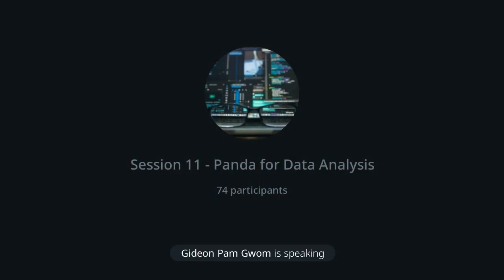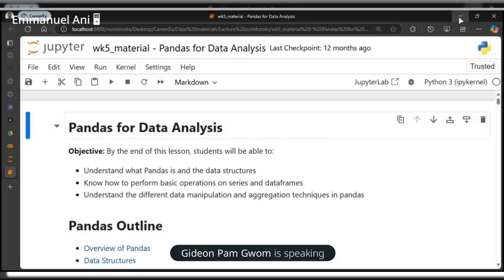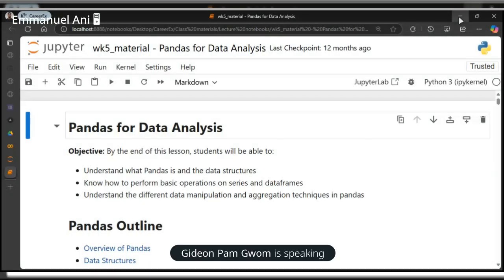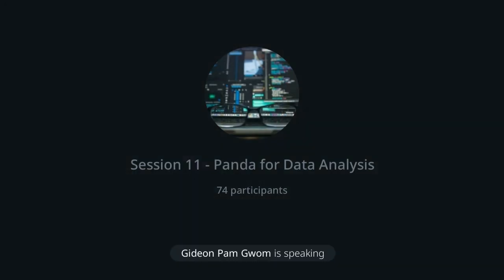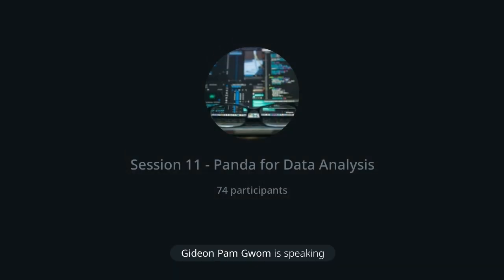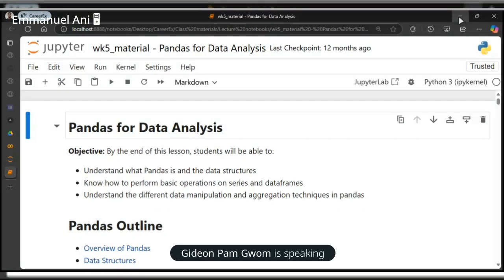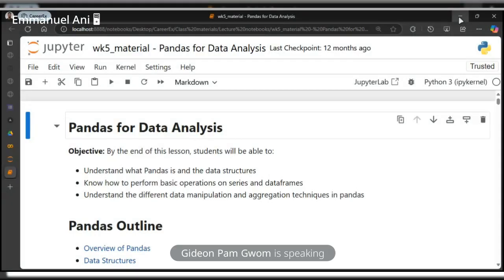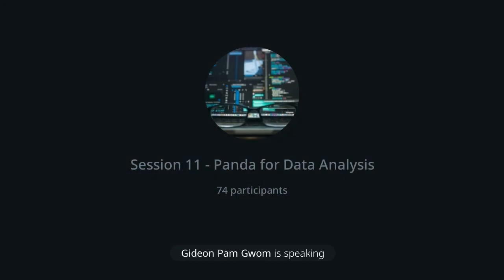There are some pressing issues. A couple of my colleagues are still not familiar with the use of Markdown on Jupyter Notebook. That's one. Secondly, they are a bit confused on how to save their assignment file on Jupyter Notebook, which carries the extension .ipynb.